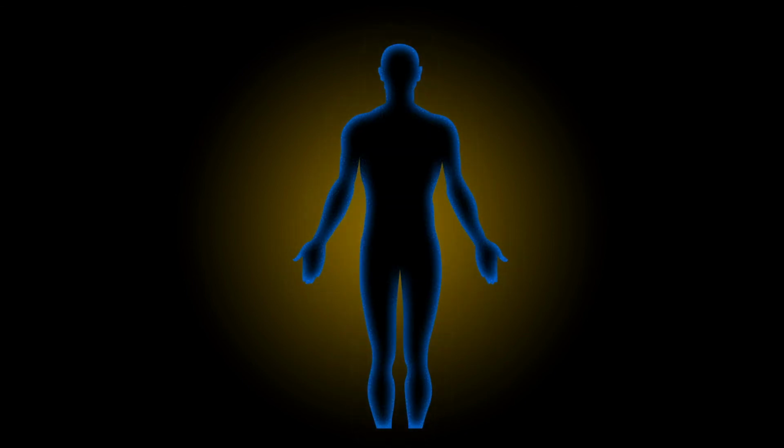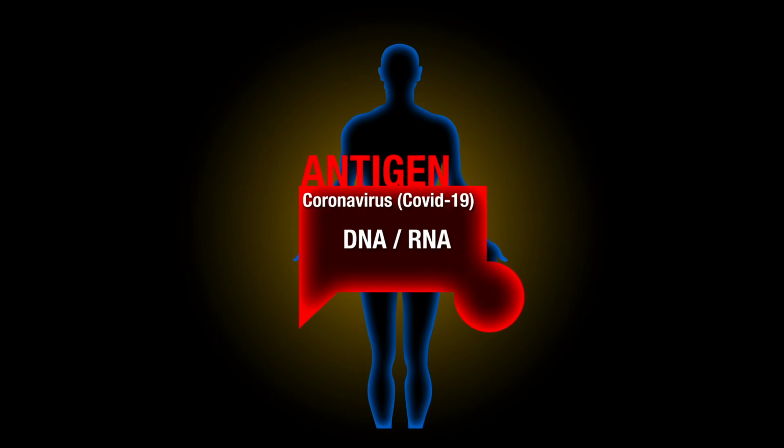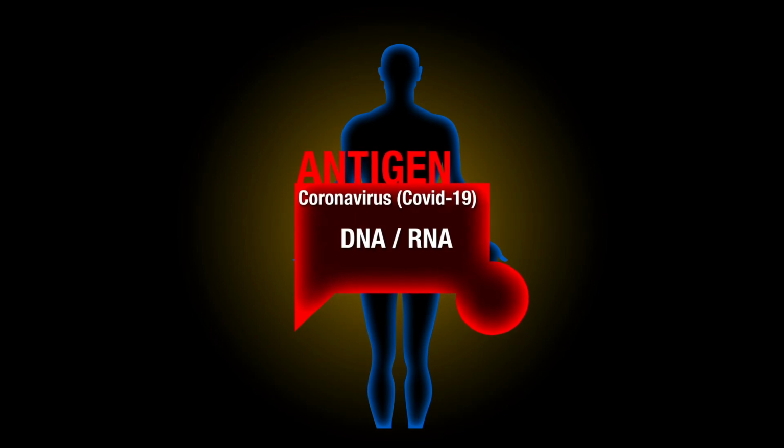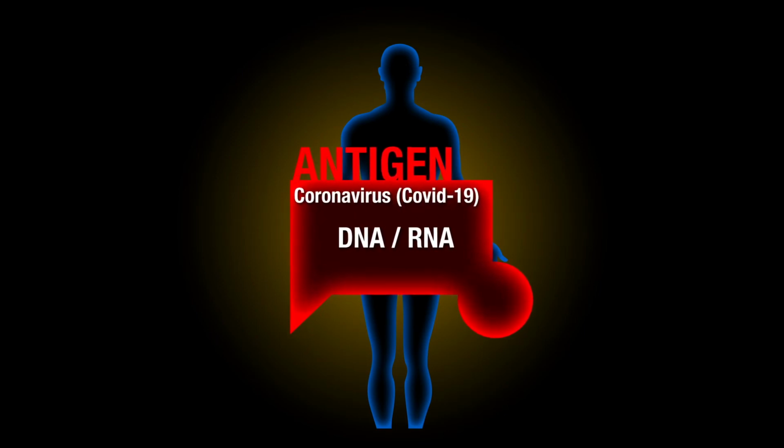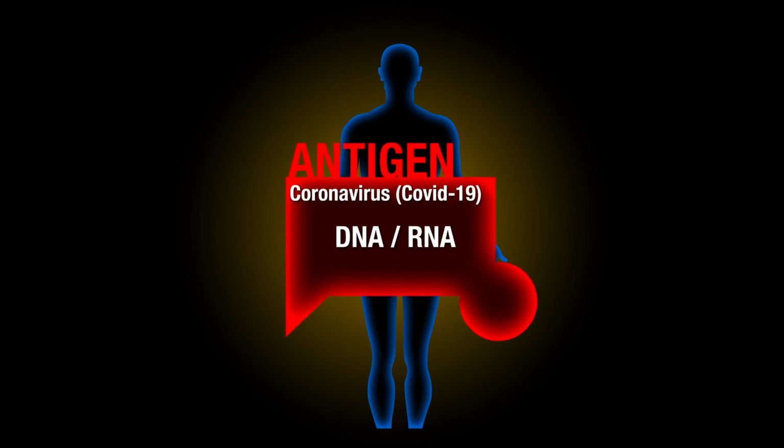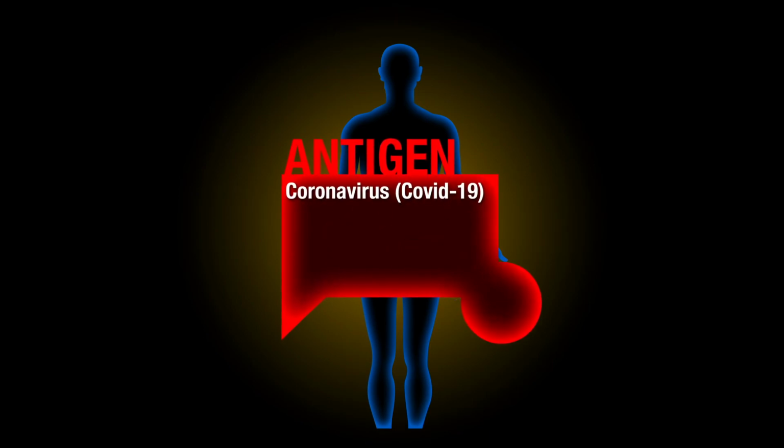So what is a vaccine? A vaccine is simply, again, simplifying things. If we take the shell of this virus, we manufacture this shell, and we remove the inside of it, basically. We remove the DNA or the RNA, and we give it to the body.